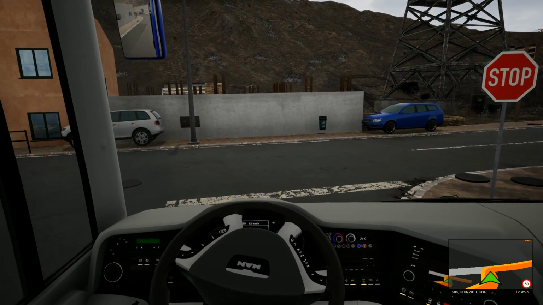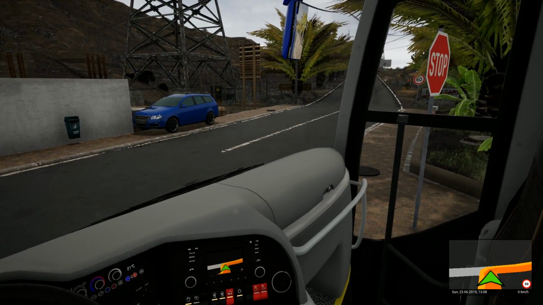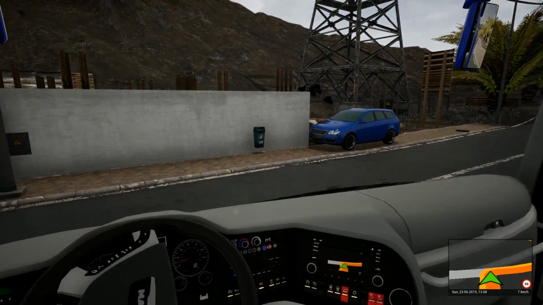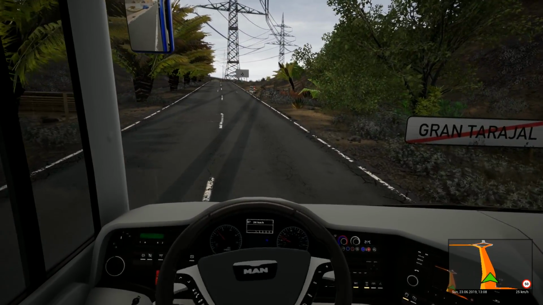Right, so we'll pull up to this stop sign here. We'll be taking a right, make sure there's nothing coming. No, nothing from the left, nothing coming from the right. Perfectly. Let's pull out, and we'll be heading back up to this big roundabout. We'll be taking a left.